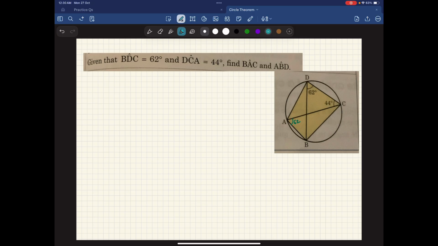So this is the chord AD. This is the angle made by the chord at the circumference. Now let's have a look at the other triangle made from the ends of AD. So this is A, this is D. So this angle is going to be equal to 44 as well. And the reason that you're going to give is that the angles in the same segment are equal.